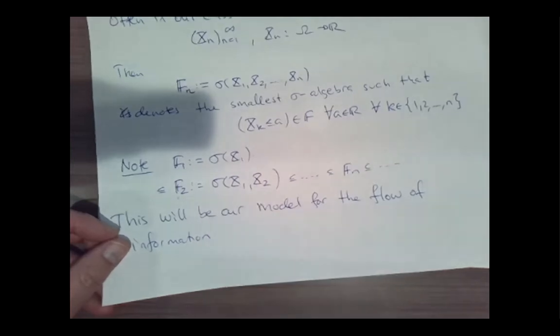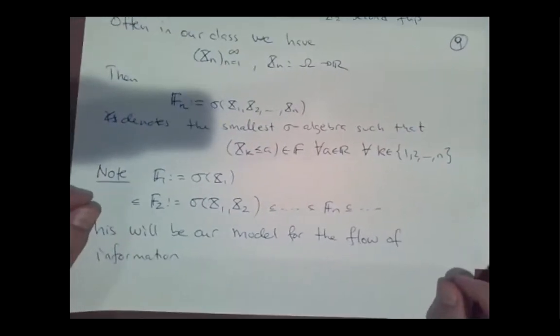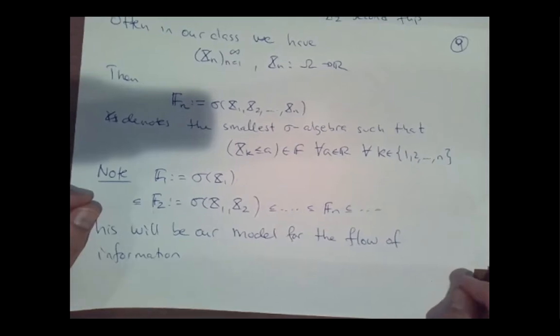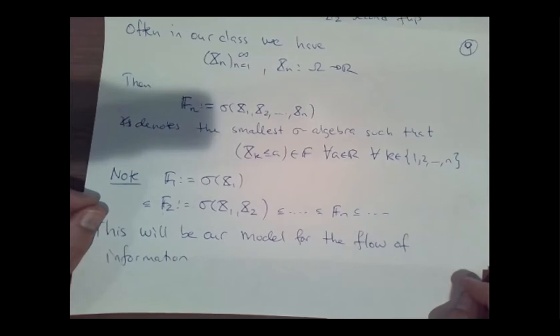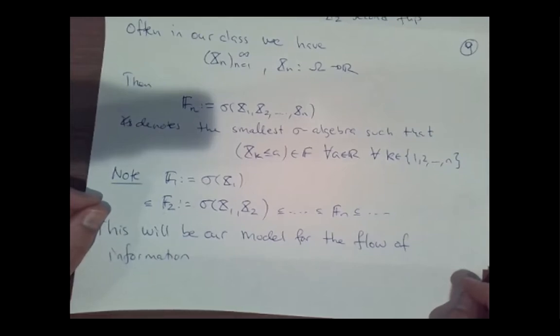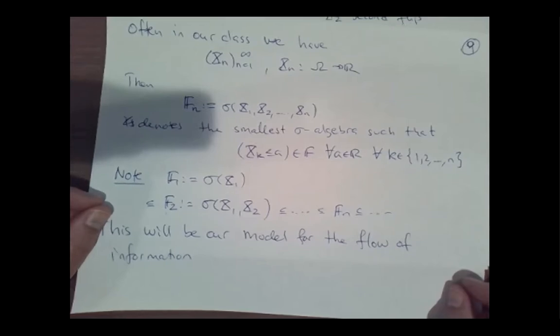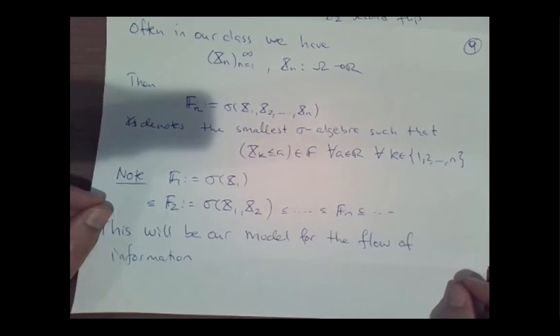I have a question. When we say "and," usually I think of both of them being satisfied. It kind of feels like "or" to me here for some reason. For F2, when we say it makes F1 measurable and F2 measurable, are we saying that we have x1 less than or equal to a and x2 less than or equal to a at the same time? I'm a little confused.